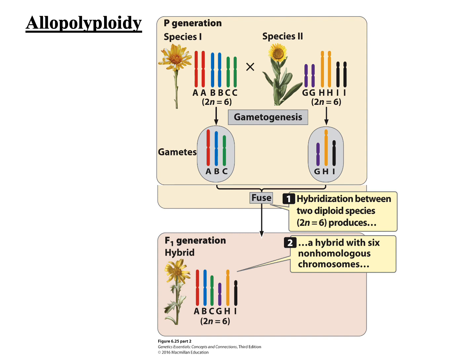If you look at this particular slide, we can work our way through it to try to get an understanding of what exactly is taking place. So up at the top, you have plant species 1 that is diploid with a chromosome number of 6. 2 copies of chromosome A, 2 copies of chromosome B, 2 copies of chromosome C. That is crossed with an individual species number 2. In this case, this species is also diploid with a complete chromosome number of 6. However, the chromosomes are labeled G, H, and I just to differentiate them from species 1.